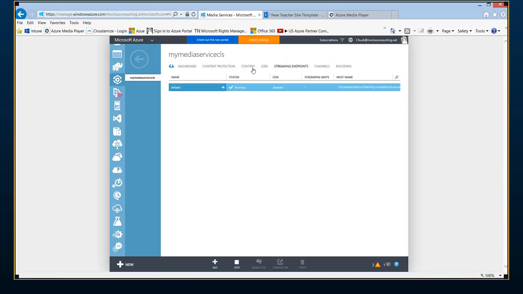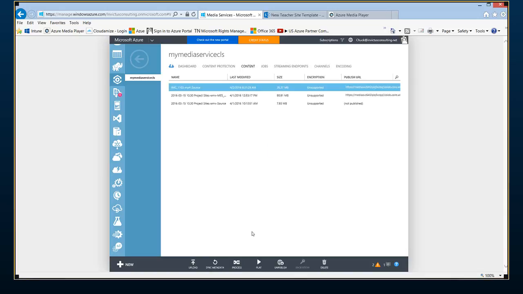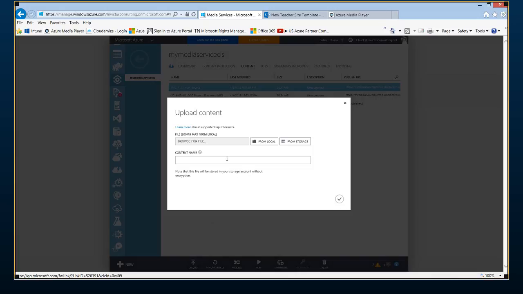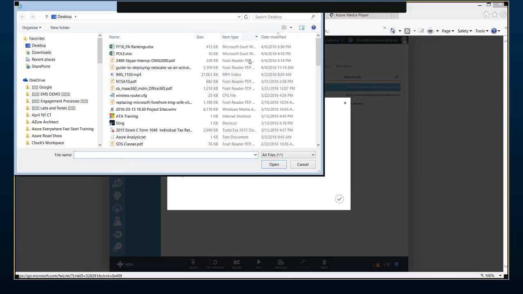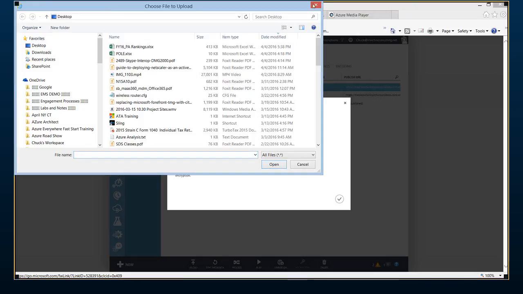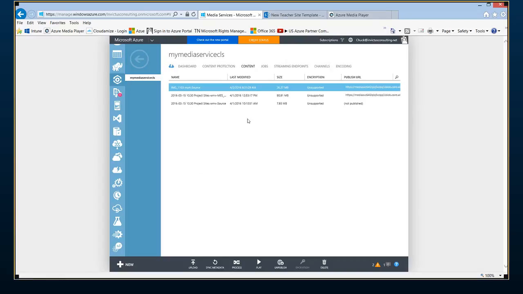So within the content window, this is sort of where the work takes place in terms of the user interface. You see down here at the bottom, I have the ability to upload, and that's going to be the very first thing that you do. And it's a very simple upload. You basically say, I'm going to upload from a file, from my local file, and it literally puts up a browser window that you go around and browse to your local interface, grab a particular video that you're interested in, and then upload it. After it's uploaded, it comes in basically in what would be like a raw format.